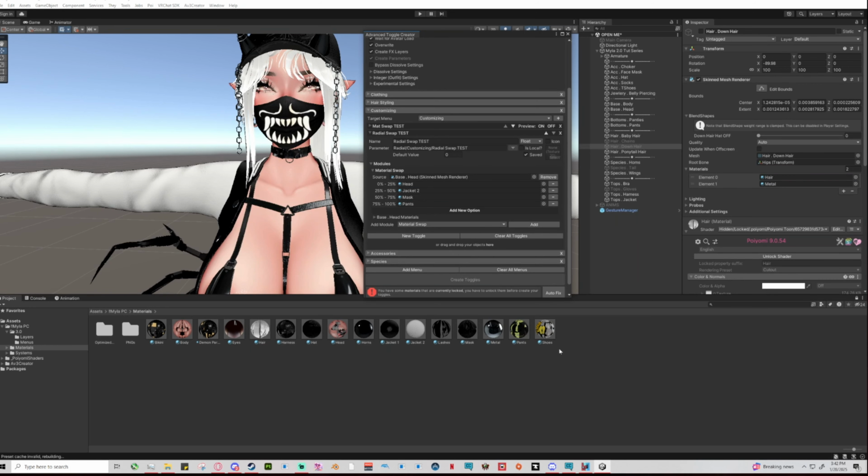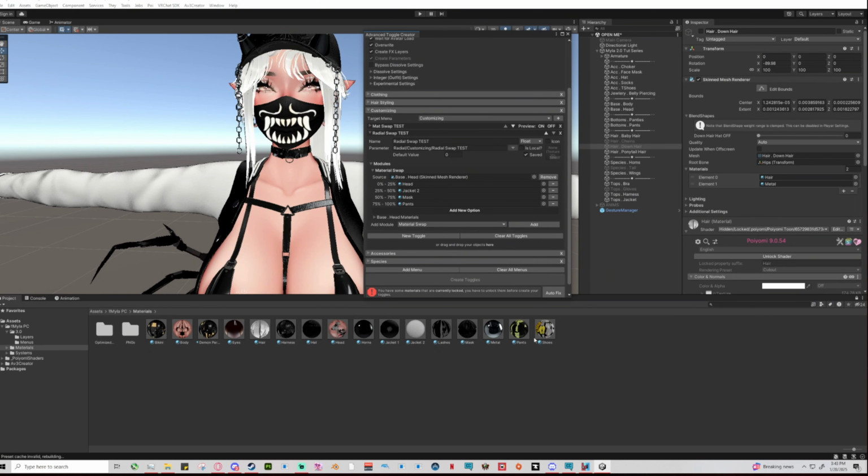I wanted her to have all kinds of different patterns and emission types and all kinds of different things. And one of my really good friends who is an expert in Unity pointed out that too many matte swaps can cause your avatar to break. So adding a few here and there is totally fine, but full-blown material swaps like this, if you start adding too many, it can start causing issues down the road.